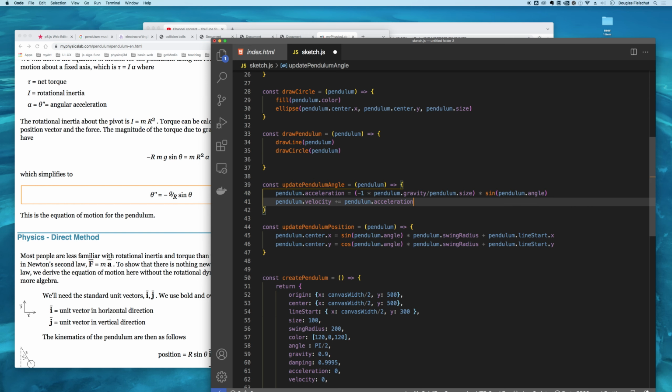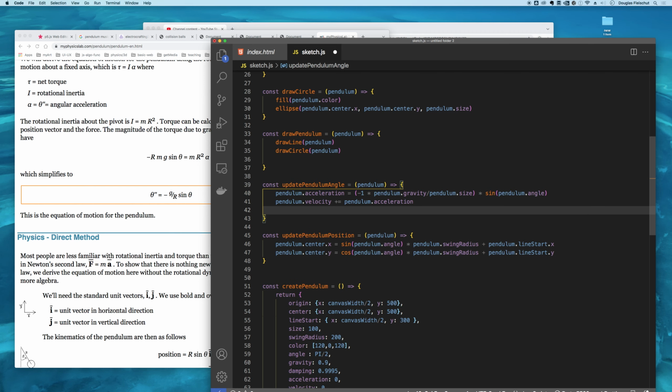Except that we're also going to multiply pendulum.velocity times equals pendulum.damping. So that's that 0.9995. That means it's a little bit less than 1, which means it'll be decreasing consistently.